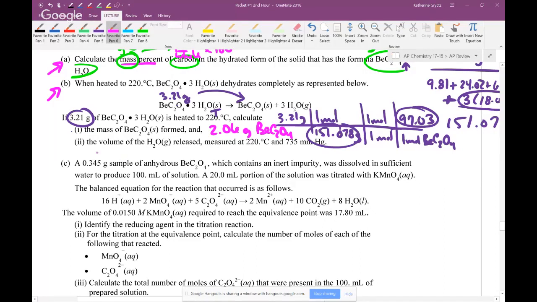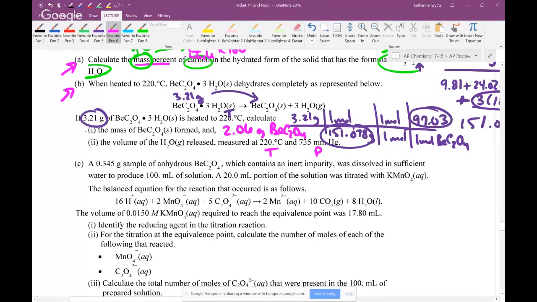And then on the second question, it asks for the volume, and it gives you a temperature and a pressure, and that should be a little alarm that you should be doing PV = nRT. Okay, and then your problem here is that you're dealing with water, and so they gave you a T and a P. They asked about V, so you have this one, you have this one. They want V. You have to know moles, but you have to know moles of water.